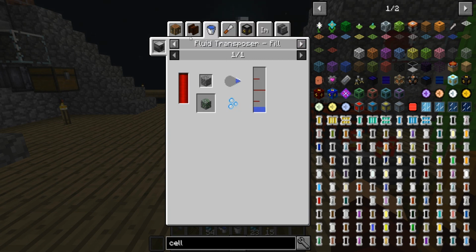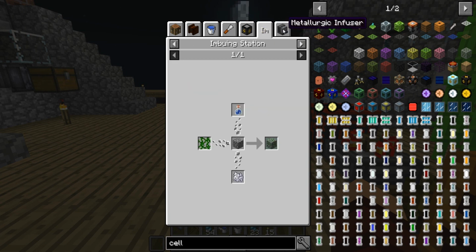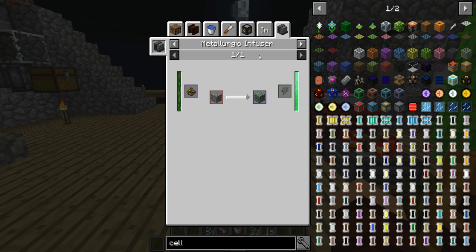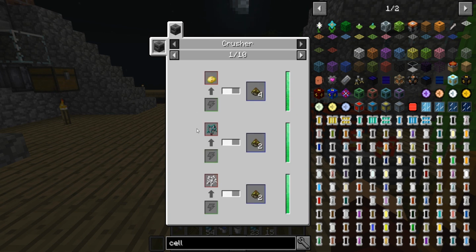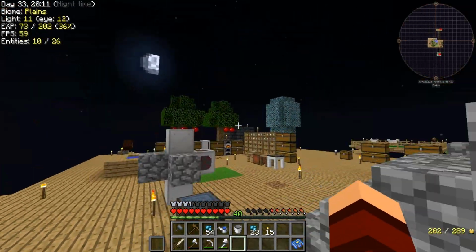Fluid transposer. I don't think we made one of those. Moistener. Sorry, hon. Infusing station. Ooh, metallurgic infuser. Okay, all right. We have one of these. How do we get biofuel? Crusher. Crap. This might be the way to go, though. This might be another fuel source. I didn't even think about that.